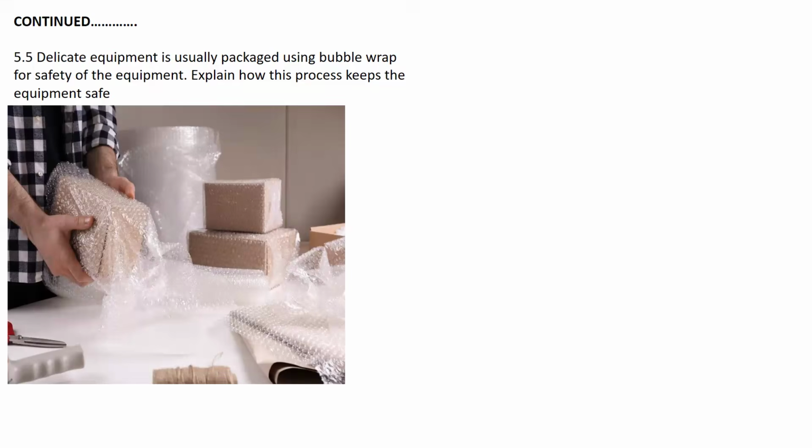So the concept of bubble wrap, and I'm going to write a very concise answer now, is for you to understand that it has a soft surface. Number one, it increases the time of contact during the collision and therefore decreases the net force exerted on the equipment. I'm still hinging on that concept of F net and time, that impulse thing. Increase time, decrease force.